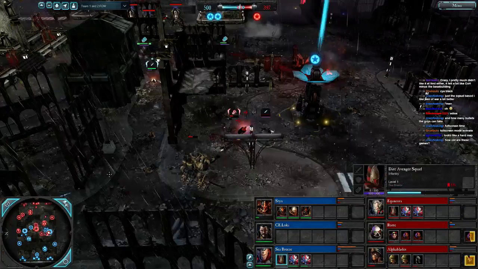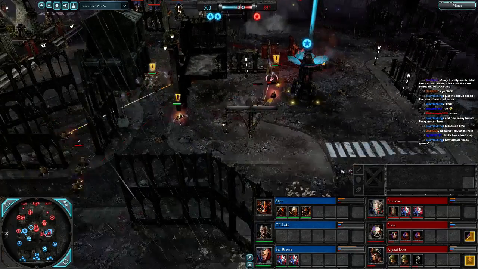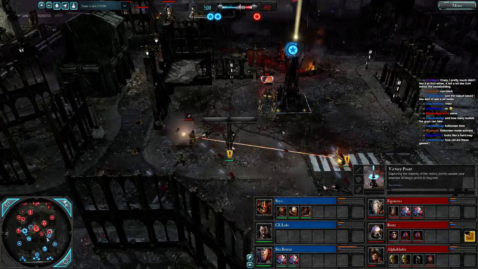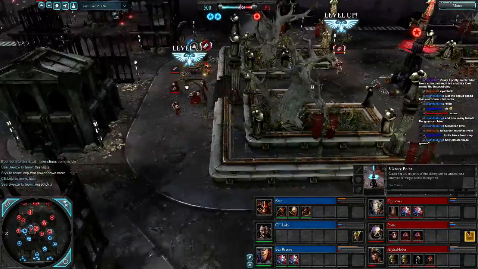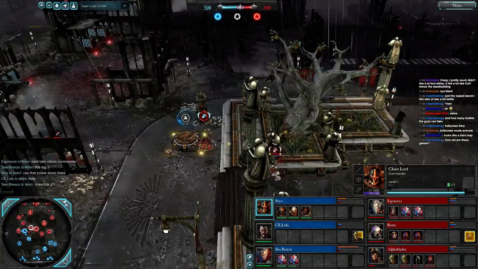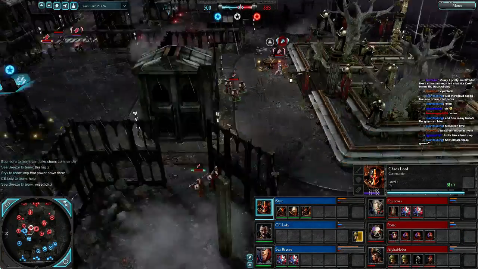Sentinel taking it to this Dire Avenger Squad back here, and they drop. And now the Banshees and the Exarch are in full retreat, leaving this point to be once again neutralized and maybe recaptured by the Red Imperial Guard. Wow, and apparently the Chaos Lord didn't go down when we were watching the right side. So he's going to take a quick nap.